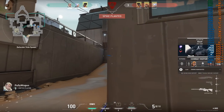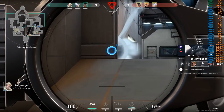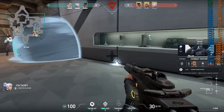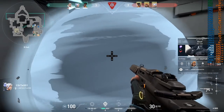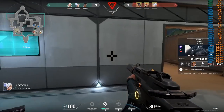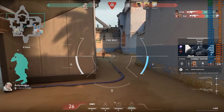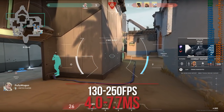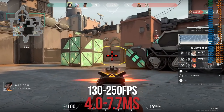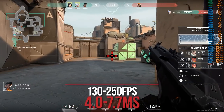We gave Valorant a go — the new game from Riot. It's heavier than CS:GO but still delivers between 130 to 250 fps on high settings. You can go to low settings, but you only gain around 20 fps. To put that into perspective, that's a 4 to 7.7 millisecond frame time window, and a high refresh rate screen in excess of 144 Hz will deliver benefits there.